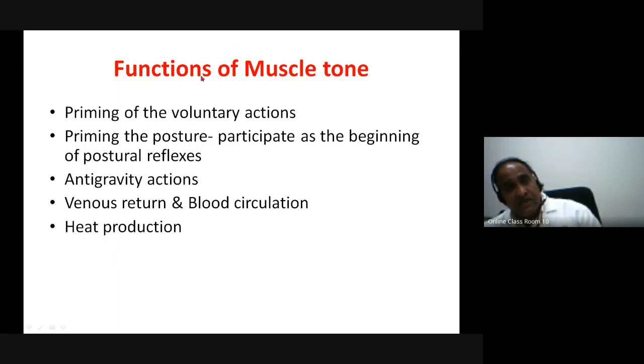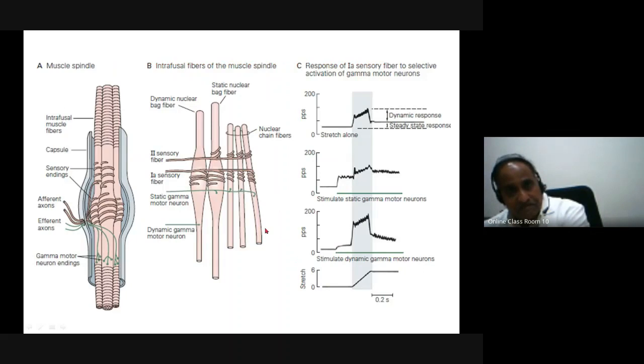And in addition, it is the major metabolic source of heat production in our body. You can just see the increased tone during thermoregulation. In cold winter, you have an increased muscle tone, and sometimes you may find involuntary activity, that is the rigors. So that is the main source of heat production. There may be many more functions of the muscle tone, and there are many more areas in which the muscle tone is affected. You can look into it. I have broadly classified them in this lecture.